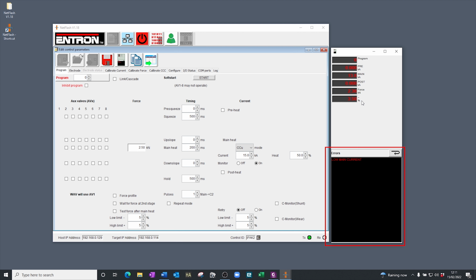All iPAK2v2 faults are displayed in the Errors section. This example displays the message low main current. The welding errors can be reset by selecting the fault reset icon. Now select Continue, and the low main current error will be cleared and the iPAK2v2 status shows ready.